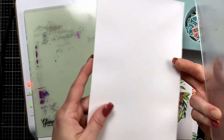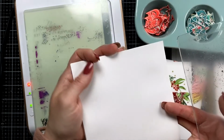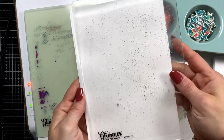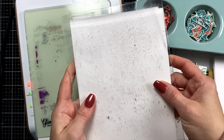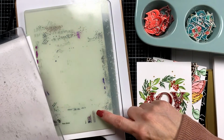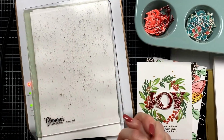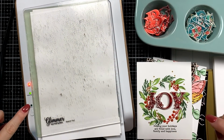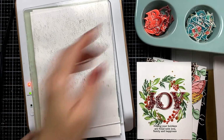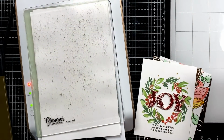What I find works best is I have a couple of sheets of cardstock here. I've had them in here forever. I'm pretty sure this is just Nina cardstock. I use these as a shim in between my thin shim and my spacer pad. So this is my sandwich. And we're just going to wait till this is heated up, and then we need to run it through a die cutting machine. So while that's heating, and it's already heated up, of course.